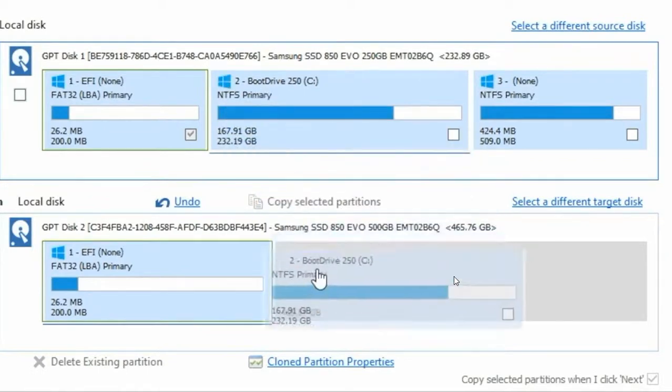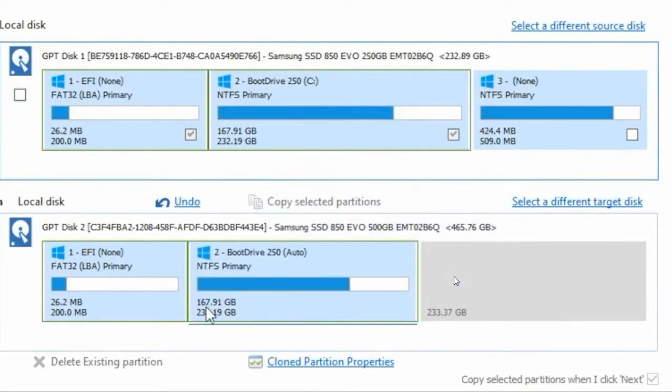We're going to drag this one down. That one is currently 232 gigs. What I really need to do is combine it with this here, but leave just enough room for this last one. So this last one is 509 megs. So that's an important number to keep in mind.